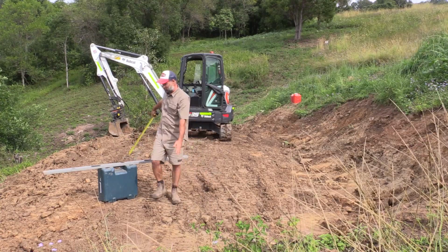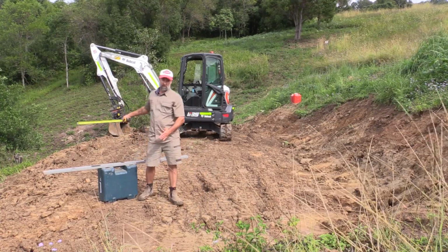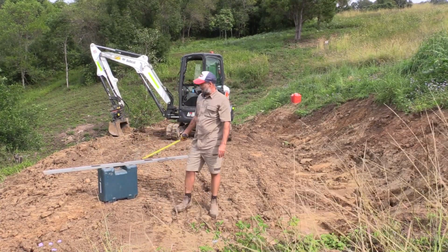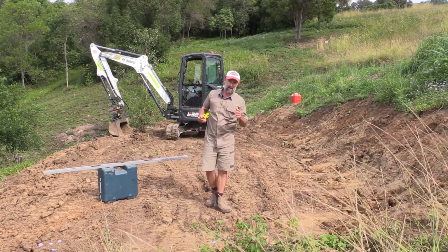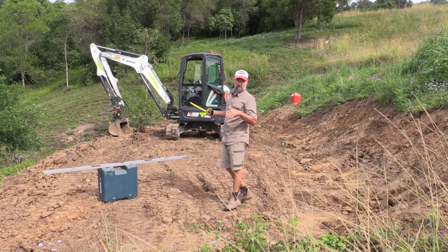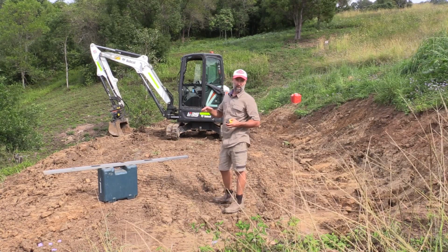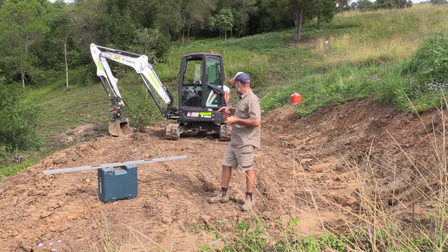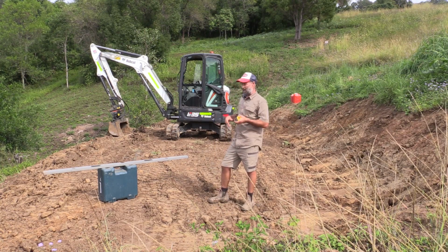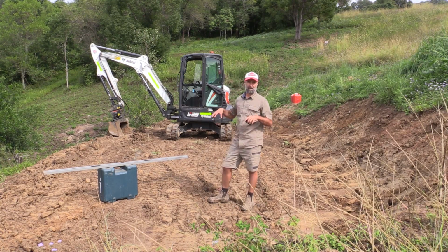You can see the natural ground level probably finishes about here. So what I'll do now, I'll set up the laser, bench it all properly, cut this nice and level, and then from there we bring in either some crusher grit to put on the top or some 5mm aggregate, just so you've got a nice level area for where the tanks are going to sit, and that also water can get away and it doesn't permeate into this clay area.